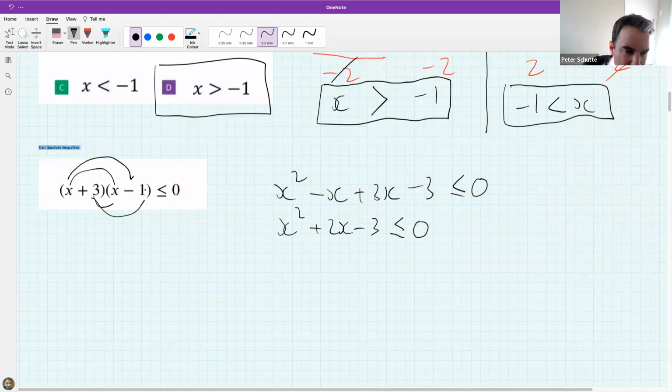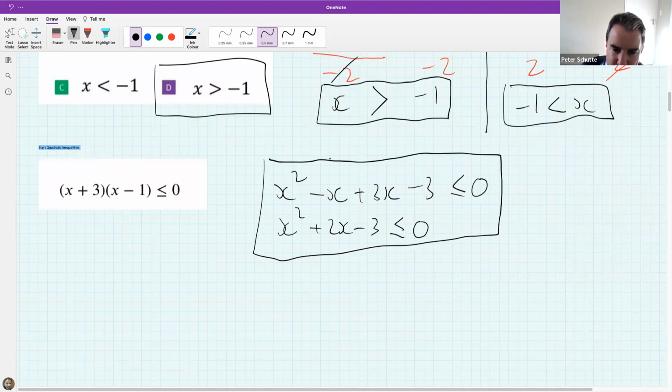okay, so I took this inequality on the left-hand side and I multiplied it out, and the same inequality is the one that you see there, factorized. If it hadn't been factorized, if it was written out in its normal form, can you see that there is a power of 2 in the house? So this x squared is different to what we had before. That is what makes this a quadratic inequality. So there's an inequality because of the inequality sign here, but there's an x to the power of 2.